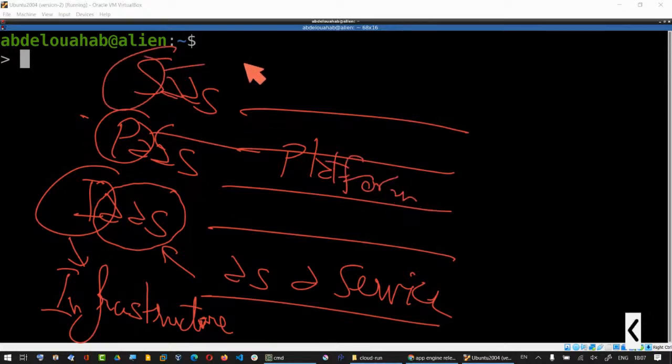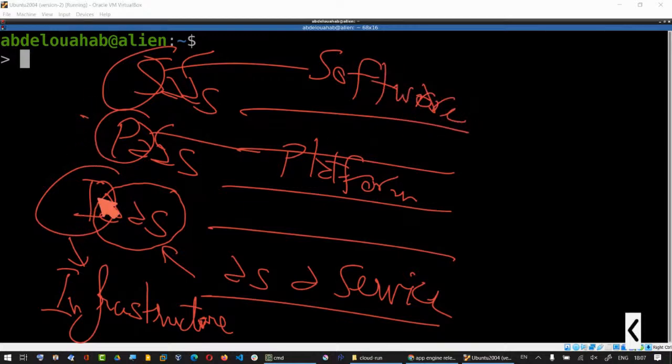And then the S, that means software. But we are not limited to those three layers. There are many layers. Every time there is a new layer. There are game as a service and movie as a service, for example, Netflix, and gaming as a service, for example, Stadia. And software as a service is what we are using, for example, in Google Docs.